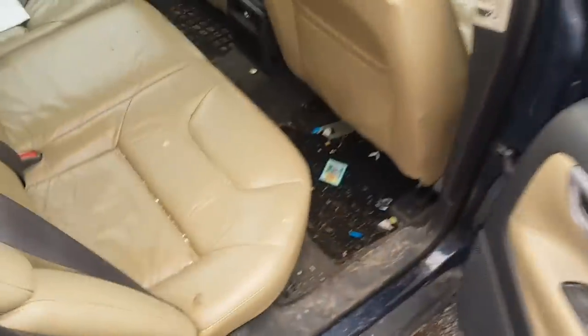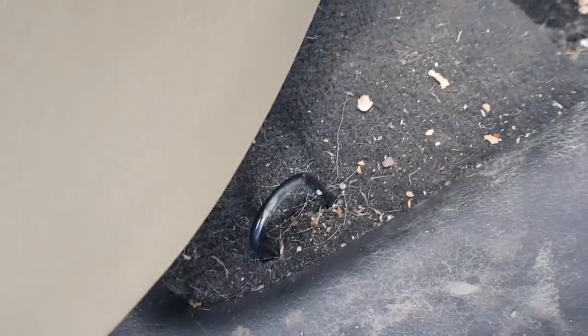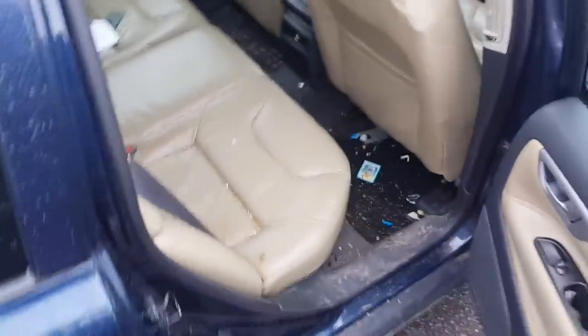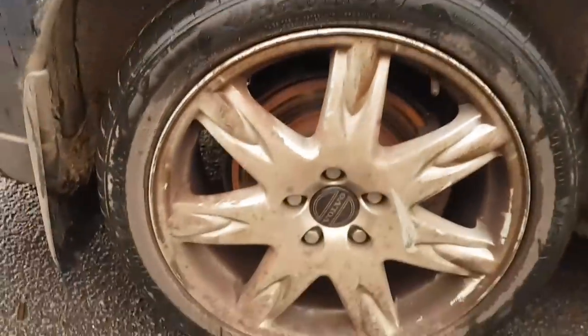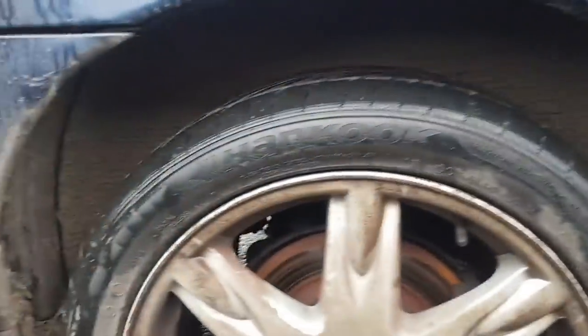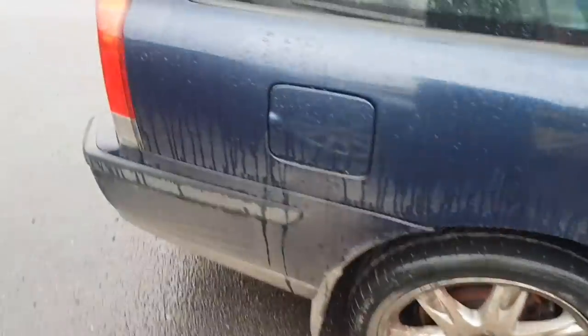In the back, same story. Absolutely filthy. Look at that. So, this is my project. Look at those wheels. I haven't seen wheels that dirty for a long time. See me under the arches, look. Disgusting.